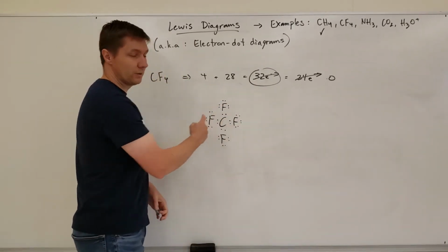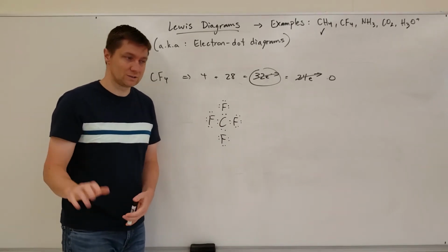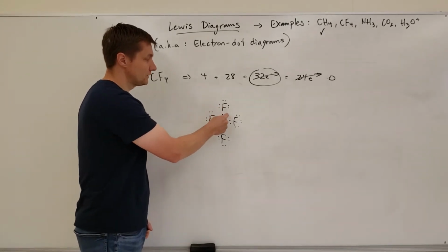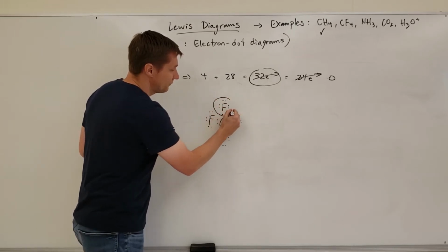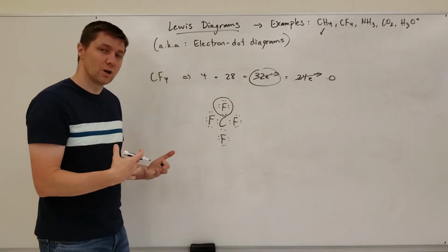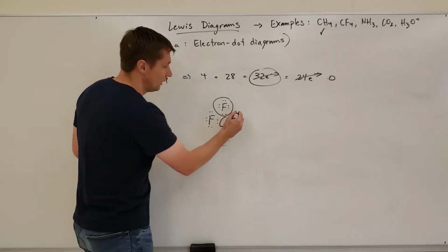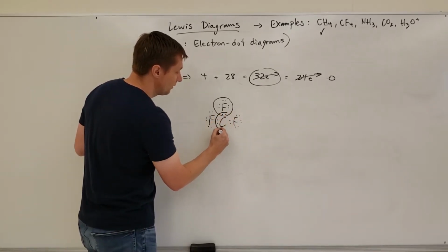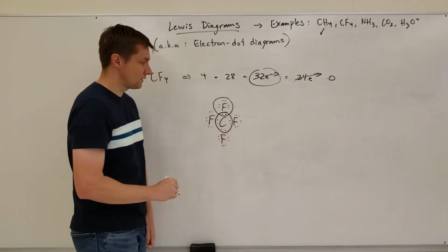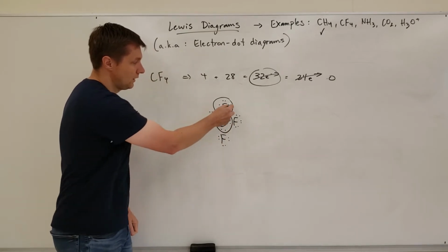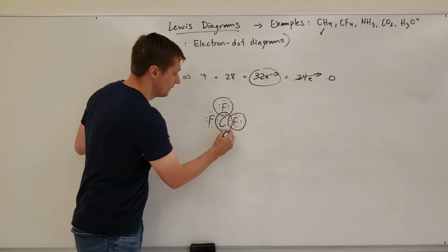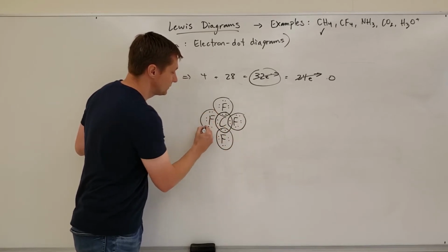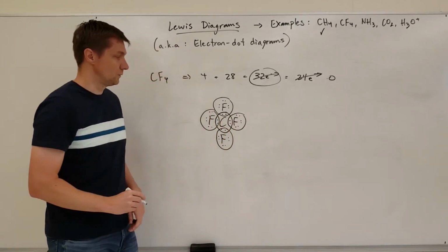And now once I'm at 0 electrons here, now I want to check my octets. So again, I know that the carbon octet is full. We've already established that. And then I look at the fluorines. This fluorine is full. You don't have to do this in your diagram, but I'm going to draw these circles just to illustrate something. You can see that this carbon has a full octet. It's got those 8 electrons. And this fluorine has a full octet. And so does this fluorine. And so does this one. And so does this one.